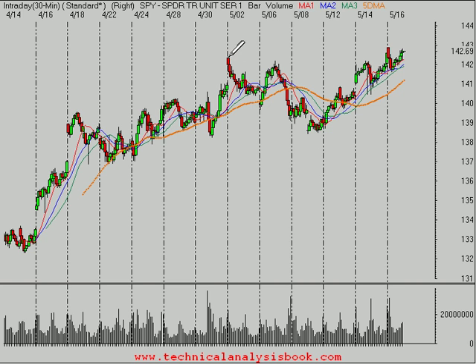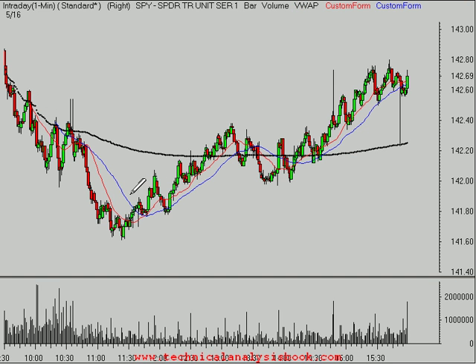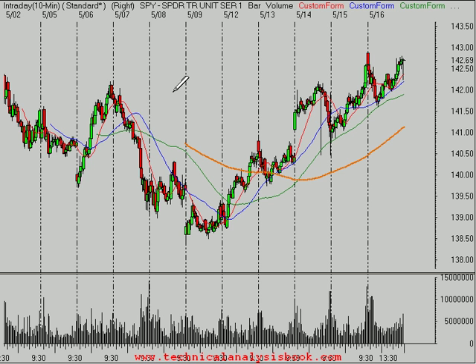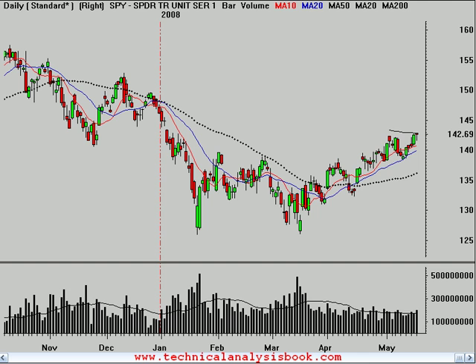Right now on the shorter-term time frames, this market broke past a little bit of resistance from this inverted head-and-shoulders pattern that I'd outlined. It broke past it yesterday. This morning we saw a little bit of weakness, but a nice recovery into the close. On the one-minute time frame, here's that initial weakness in the market — it kind of flirted with the VWAP, but then broke past some resistance right here at about 142.40 and had a solid close for the day and the week. Looking at the 30-minute time frame with this inverted head-and-shoulders pattern, the height of about 138.5 up to 142 gives us an upward objective 3.5 points higher, bringing us up to about the 145.50 level.